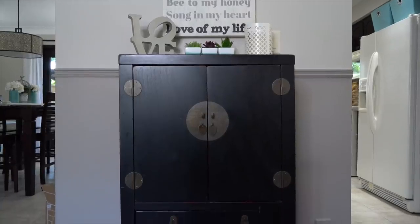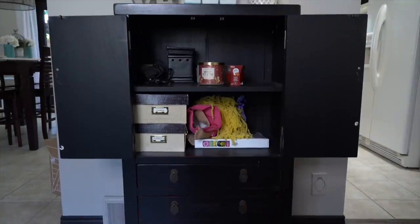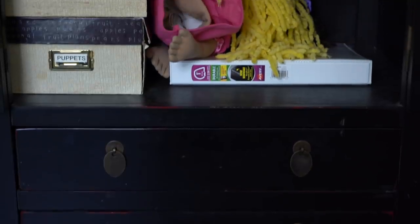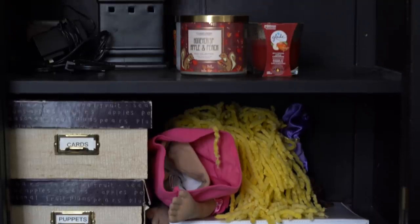Another must-have in your home is definitely a place for homeless clutter — the random stuff that you don't know where else it should go. In my home, it's this entire armoire. It's where I keep things like extra candles, a gift for someone with a birthday coming up, something I have to return, or just something I have no idea where it should go. If I find something Joe has left laying around and I don't know where it should go, I shove it in the armoire. Gift cards, literally random things — it has to have a place to go.